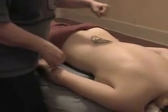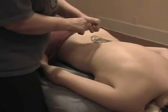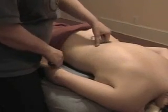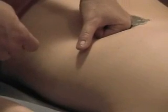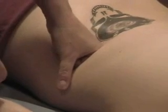And what we're going to do is use our soft fist, once again using this surface, and I'm going to use this edge to clean around these bones. And so I'm going to come here. First, you might want to take the time to palpate. There are Stephanie's lower ribs. So I'm going to come up here right at the angle of the rib to the spine. I'm going to catch the tissue with my knuckles and then sink into this angle of my soft fist as I come around her lower ribs.